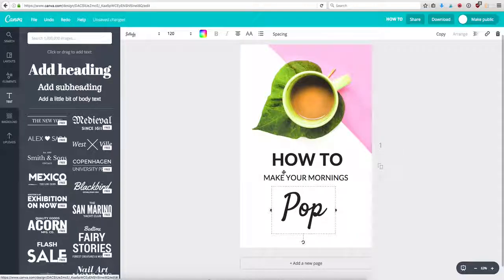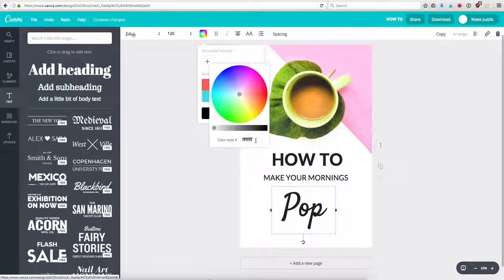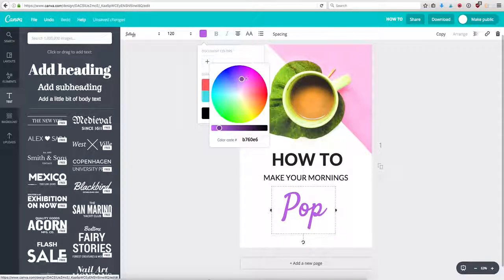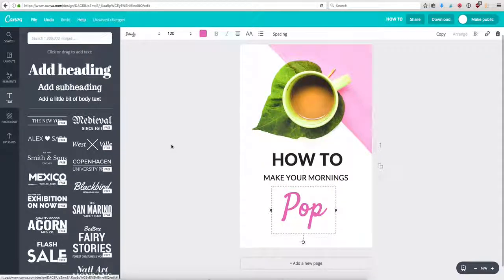Now you can play around with the color. So with this, I can make it my own theme. So if I have my own brand color, you can just note it here, what that brand color is. But I don't know it off the top of my head right now, so I'm just going to play around with colors. Since this is sort of a purplish, I'm going to play around here with like a pinky purple. That's looking good. Okay. There. So you can do something like that for your graphic.